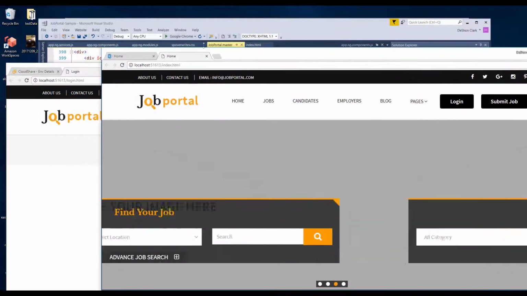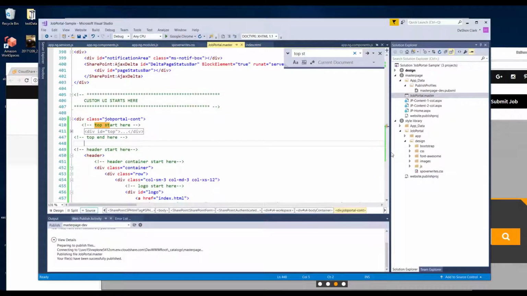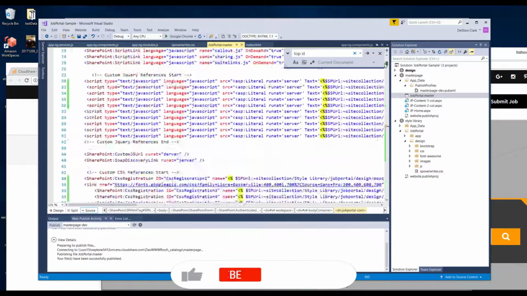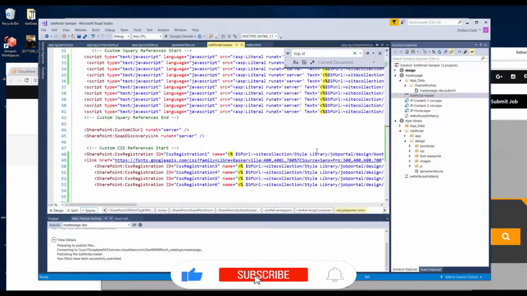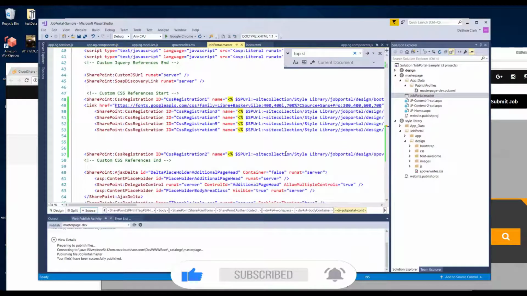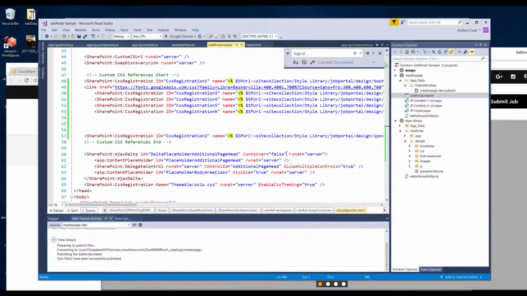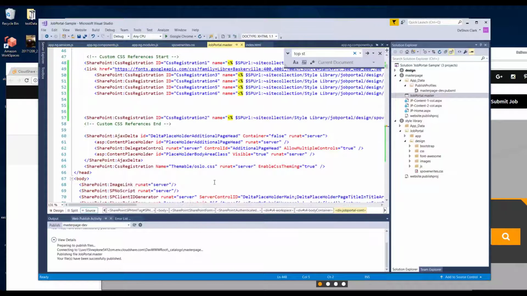Only SharePoint would have that. And this is coming from, let's just scroll up here to the top. That Oslo guy is coming from that Oslo CSS theme, which is like the last guy called. So this is overriding anything.